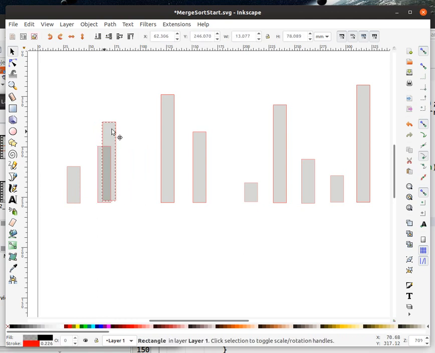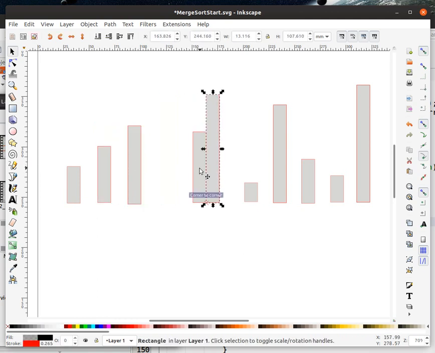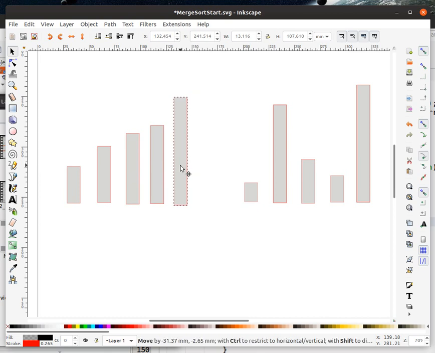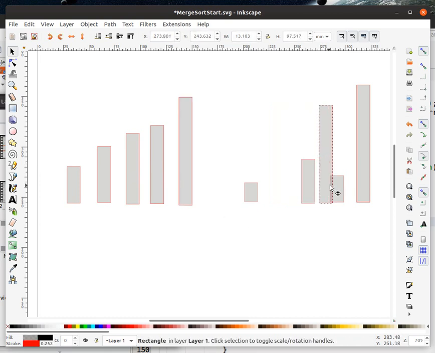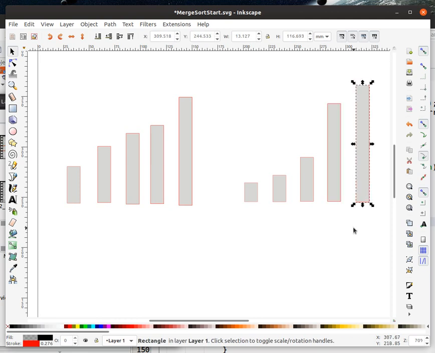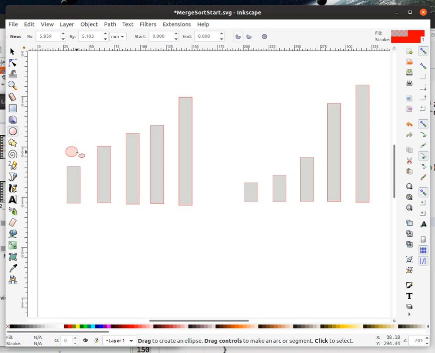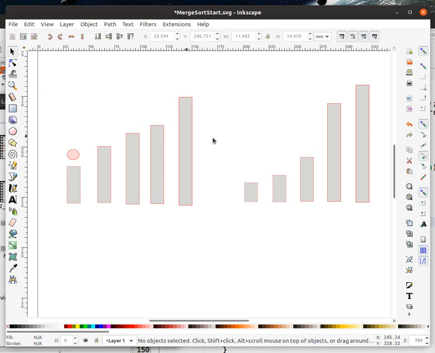Okay, I've been able to sort the first half and the second half individually. So I'm just going to eyeball that here. That's what that one would look like once it was sorted, and this one would look more like this. Now they've been sorted. Again, I assume that that can happen. I've split them in half, sorted the first half, sorted the second half. Now, to complete the recursion, I have to figure out how to put the first half together with the second half. What I'm going to do is put these little circles on top of elements in each half.